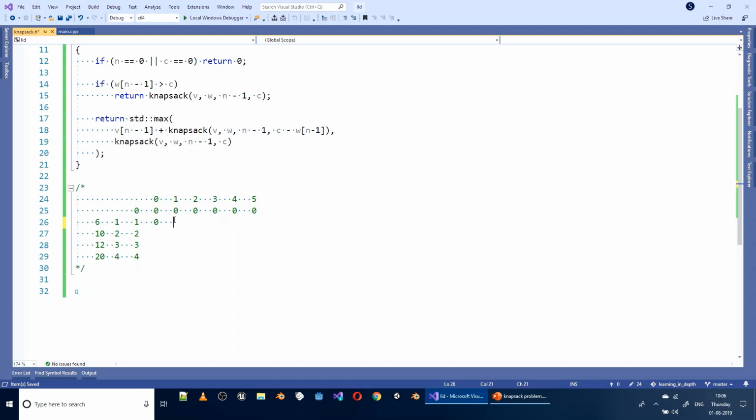Okay, so here we are going to have 6, and it is going to be for all of them. 5 minus 1 is basically 4, and at 4 we have 0, right? So 6 plus 0, we got 6, which is better than 0. Now for the next level, here we'll see what we have been talking about.